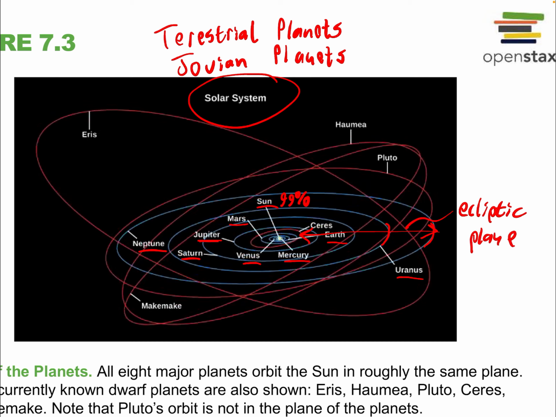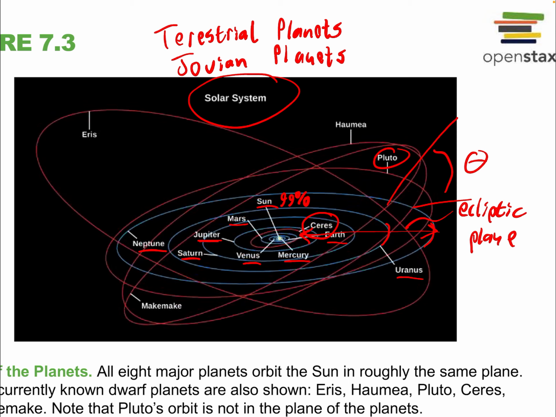Now, the exceptions to that are non-planets, such as a dwarf planet that used to be considered a true planet, Pluto. We see that Pluto is shifted significantly. There's a large angular shift between the orbit of Pluto and the ecliptic plane. That's also true of the other known dwarf planets. There is one dwarf planet that is known in the asteroid belt itself, Ceres. It's the only asteroid that's big enough to be considered a dwarf planet, existing in the asteroid belt between the orbits of Mars and Jupiter. It's only slightly tilted, and that's due to it being so close into the solar system and affected by gravitational pulls from the Sun and Jupiter very significantly.